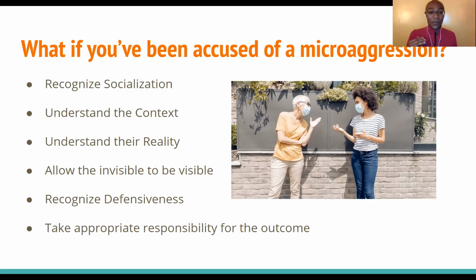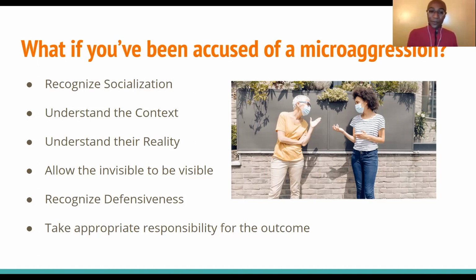Understanding the context, and what I mean by that is, are you a teacher in a powerful position compared to the students? Are you a manager? Are you a director? Recognizing that, especially the other person coming to you and maybe saying something that you've done that hurt them, is a vulnerable position. And if they do that, understand their reality, try to at least listen to them before saying all your reasons, all your excuses, all your judgments.